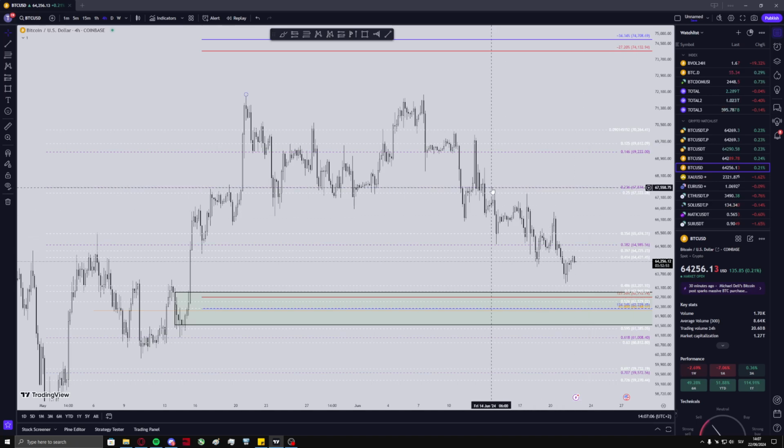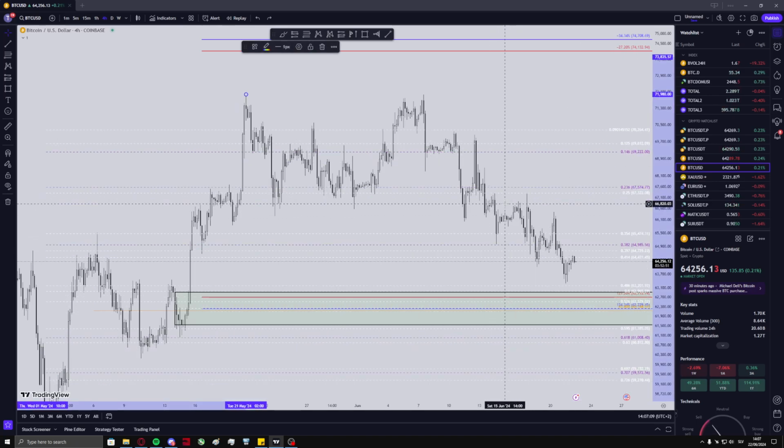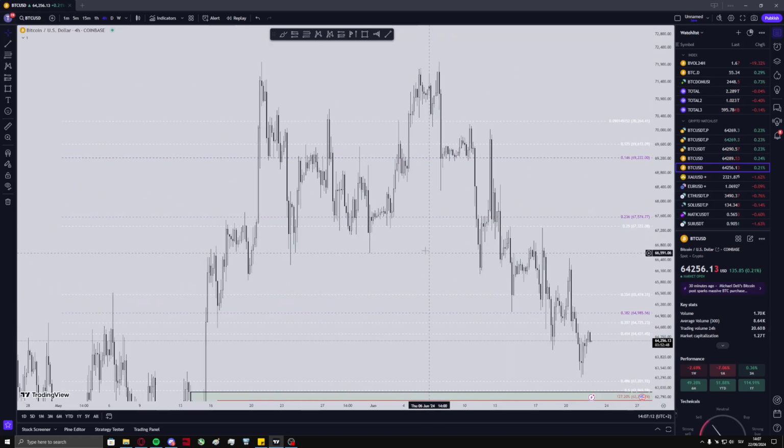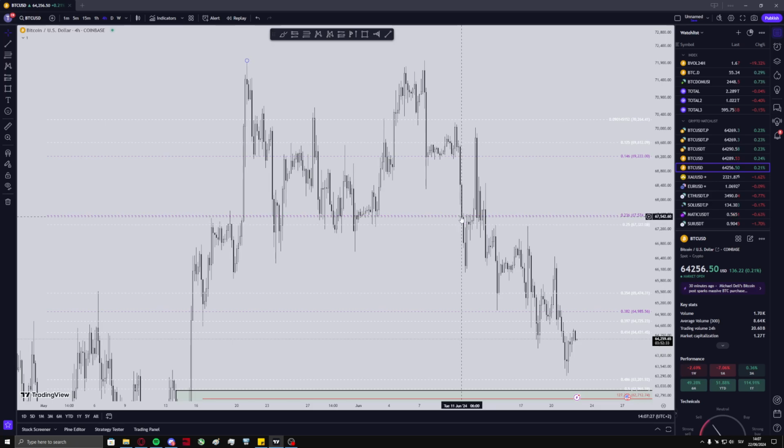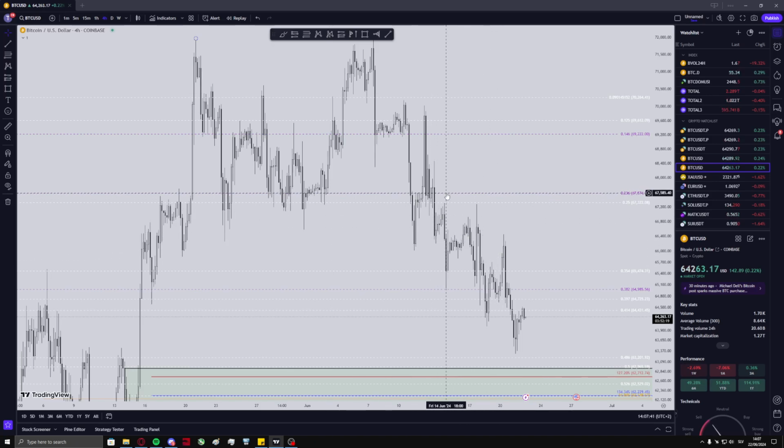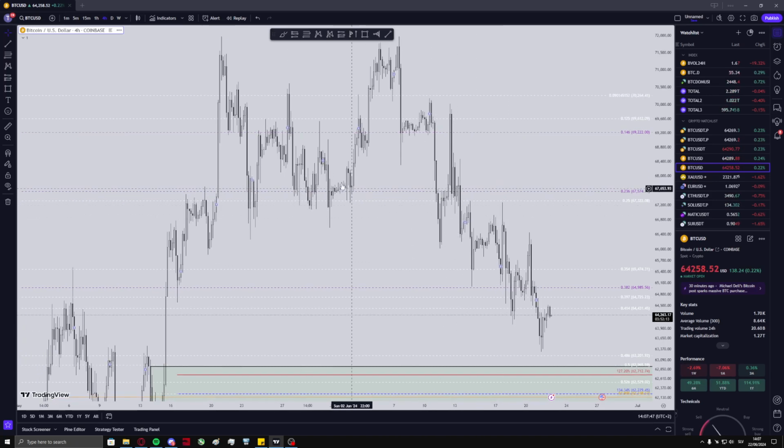Like this one didn't exactly do much, and that probably has to do with this part here, because the 236 was tapped many times here, right? Let's count. 1, 2, 3, 4, 5, 6 times already. So when you came down to it here, there was no reaction, because the liquidity was already exhausted by tapping it 6 times here, right? So this area in this example really had no effect on price because it was exhausted in this area here.